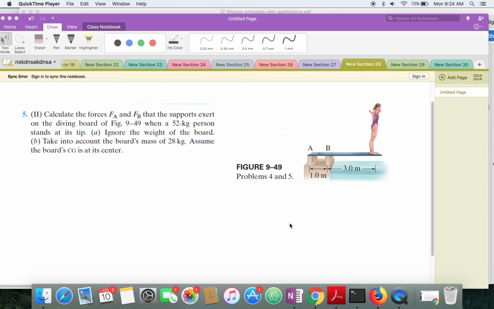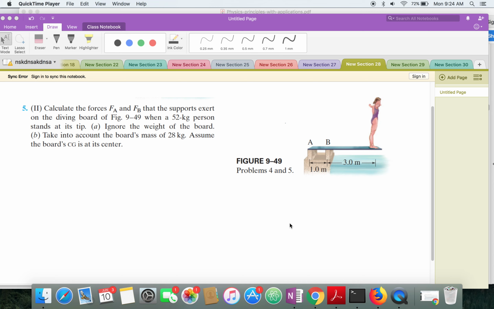So I'm going to go ahead now and work through some problems that are taken out of chapter 9 in the book. These problems have to do with stability and equilibrium. In general, equilibrium is that condition where the sum of the forces on an object is zero, and you also have that the sum of the torques around the center of mass or center of gravity is zero. Doesn't mean the object is stationary, right? It could still be moving and be in equilibrium, but in general, we're probably going to be dealing with stationary situations.